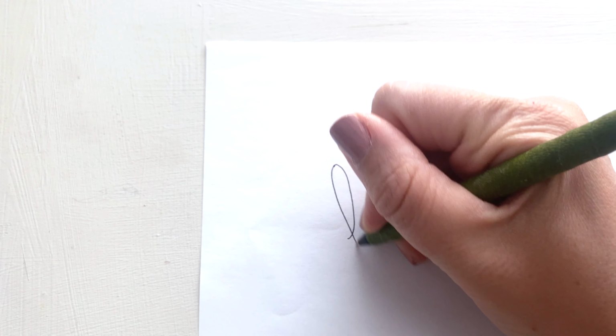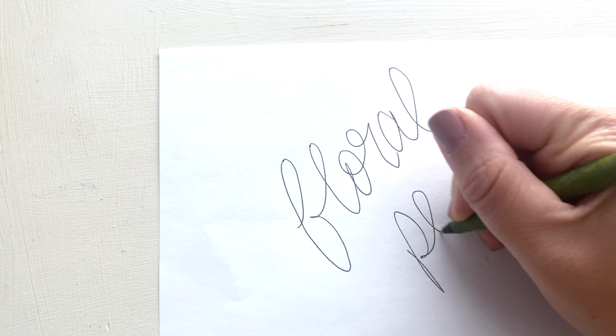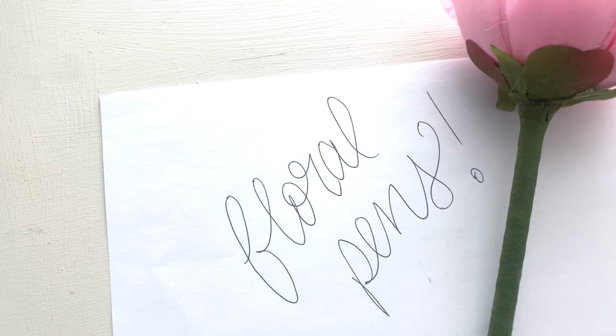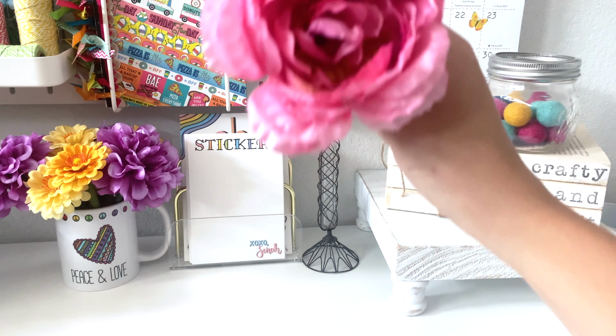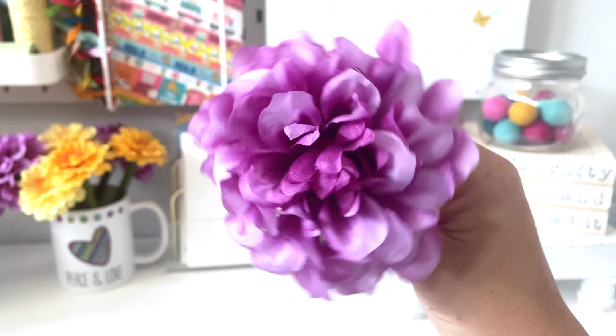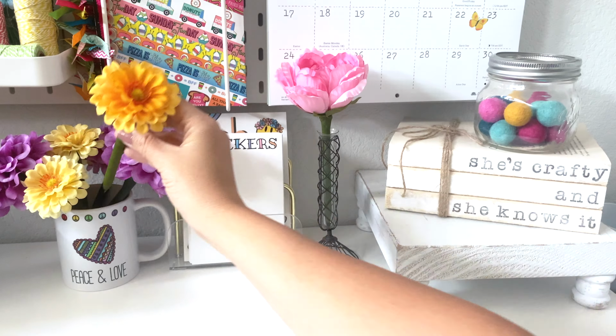Floral pins. So maybe you've seen these before, maybe you haven't, but they are super easy to make. I made some recently for my daughters. They absolutely love them and have them in a little vase in their rooms, and so I just thought I'd show you real quick how easy these are to make and how they can be great little gifts, whether it's party favors or even little teacher gifts for teachers to sit on their desk. They are so cute, so let's go ahead and get started.